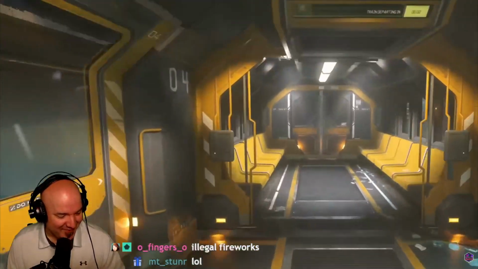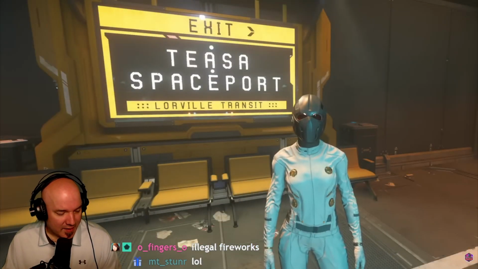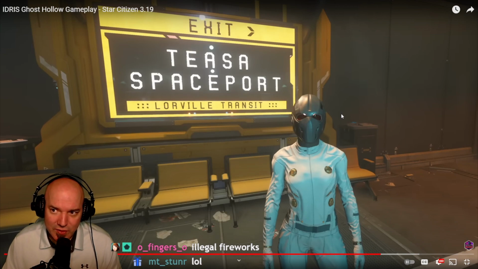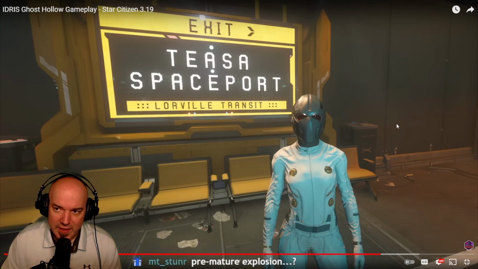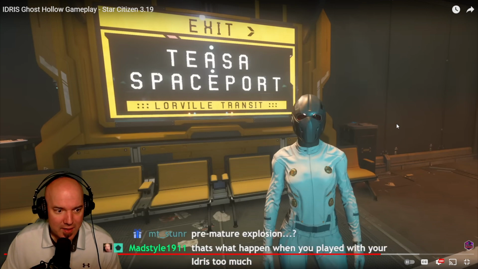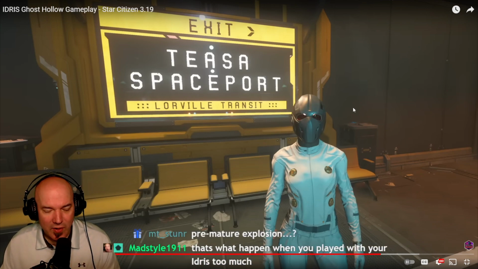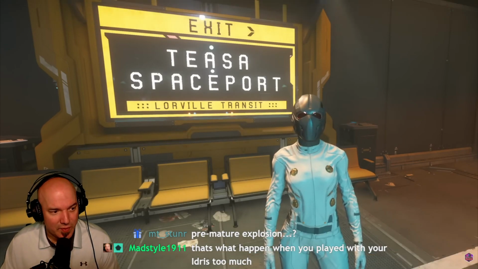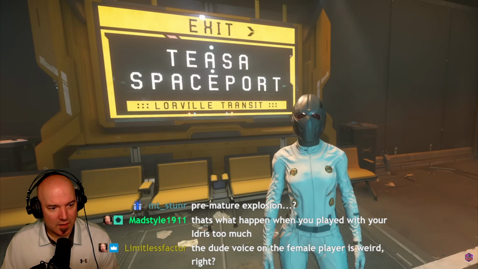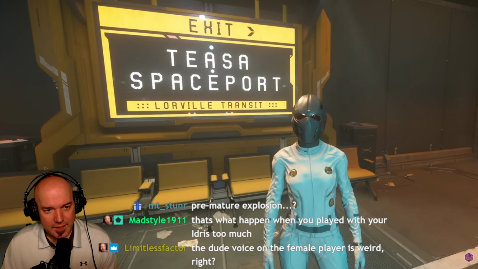Illegal fireworks. I like that, fingers. So this is my plea to you, CIG. Dude, we've got to find those videos. Where's the videos of the kamikaze guys going into Idrises with Furies? Where's that at? I want to see that. I didn't know that was going on. Furies just ramming the hell out of Idrises and blowing up Idrises. Please remove the fact that a Fury MX can ram an Idris.